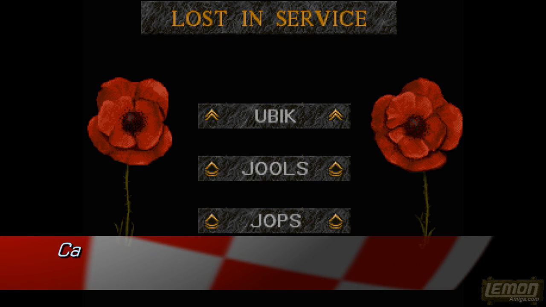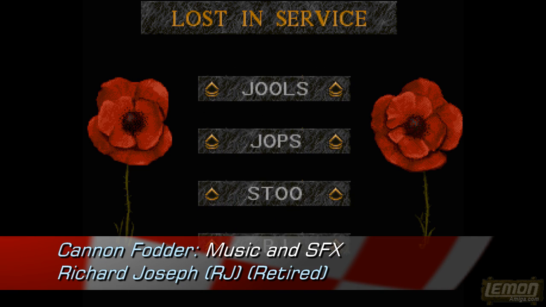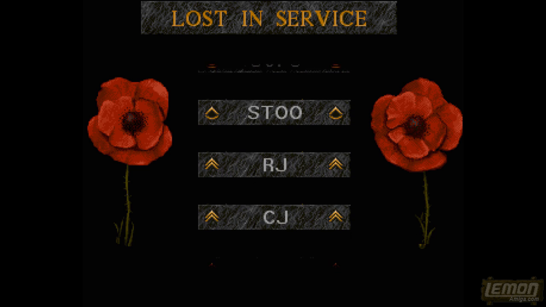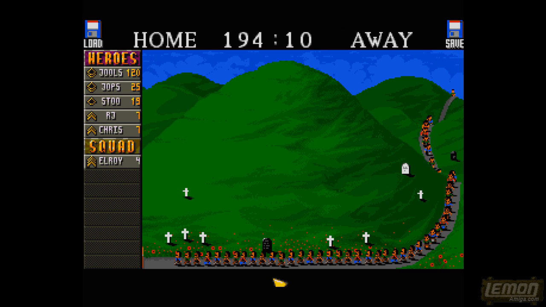And to help John with the music, the classic Richard Joseph, who many people may remember from our past reviews, Speedball 2, for example, the Chaos Engine, the James Pond games, and also he created Cadaver music, and also music for the 3D game Voodoo Nightmare.